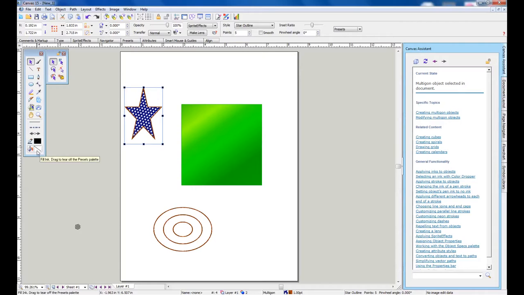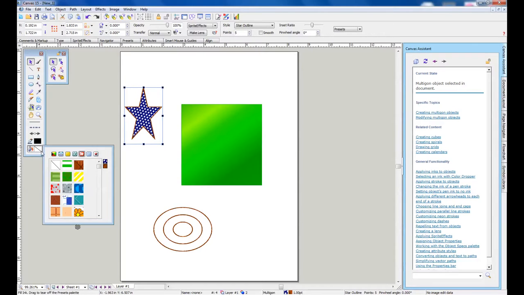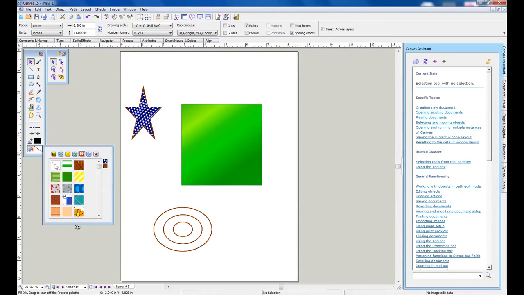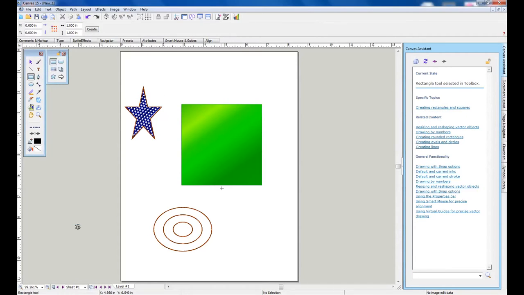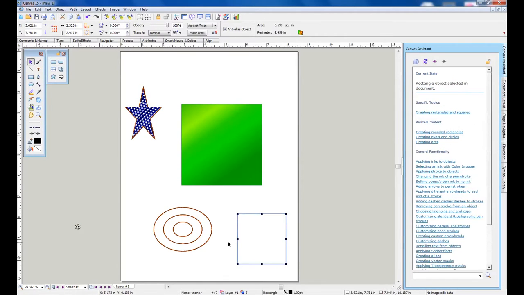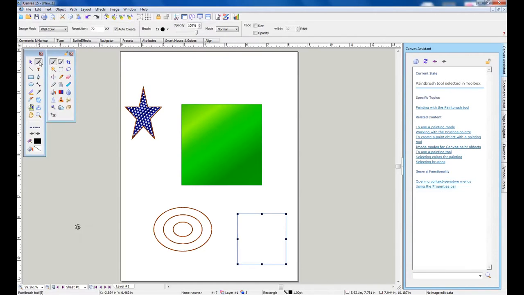So we're on drawing a new shape now. So change the pen ink color to black and the fill color to white. So I'm going to make the fill color actually transparent. I'm going to make it the one with the line through it and make sure this one's black. So I'm going to click on the rectangle tool and draw a rectangle on the screen. Click the paintbrush tool up here, and you'll now use some of the painting tools.